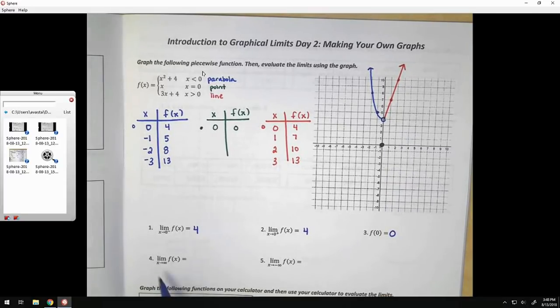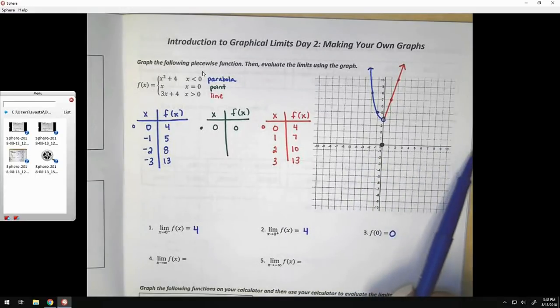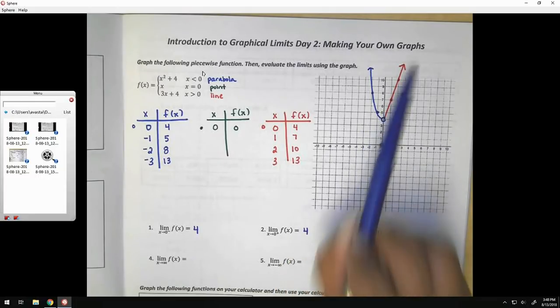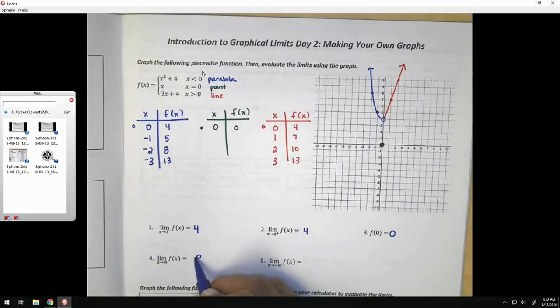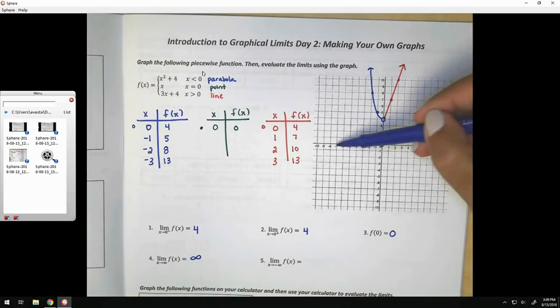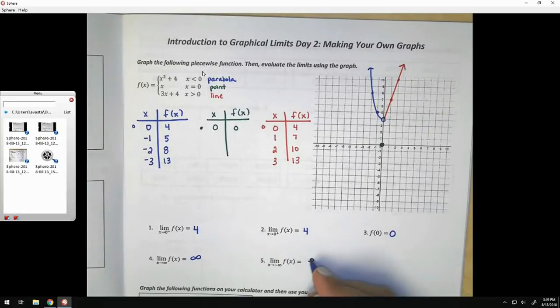The limit as x approaches infinity. In other words, follow the graph as x gets bigger and bigger and bigger. What's happening to the y values? Well, as I continue to go to the right, the y values are getting bigger and bigger and bigger, so the answer would be infinity. And as I follow the graph to -infinity, so I'm following to these really, really far left x values, the graph is going to get taller and taller and taller, so it's approaching positive infinity also.